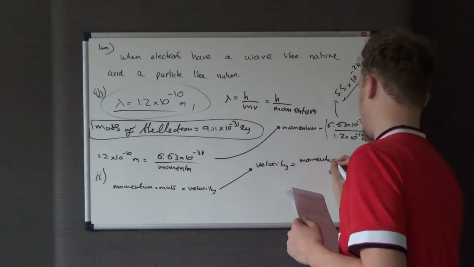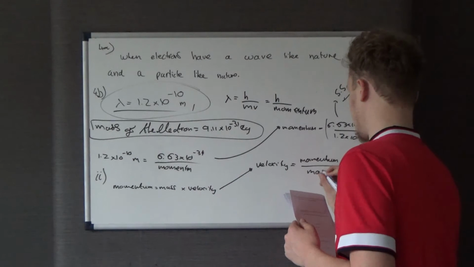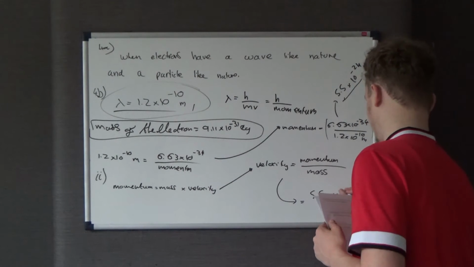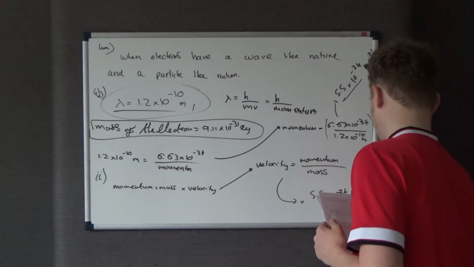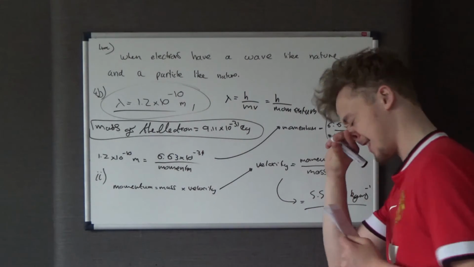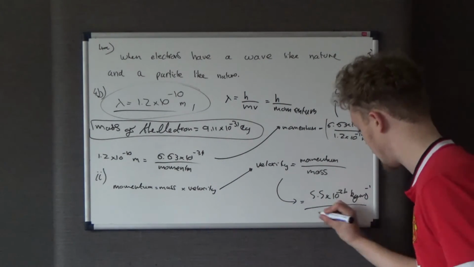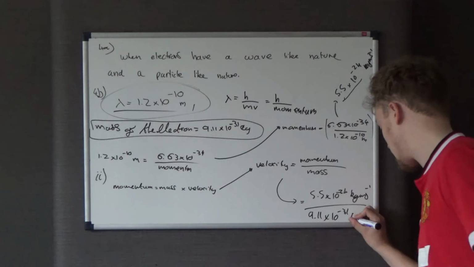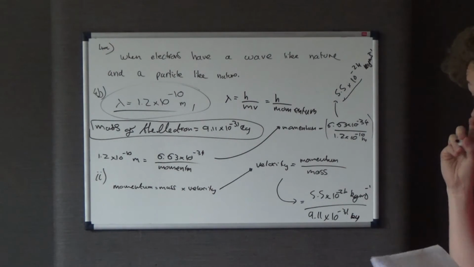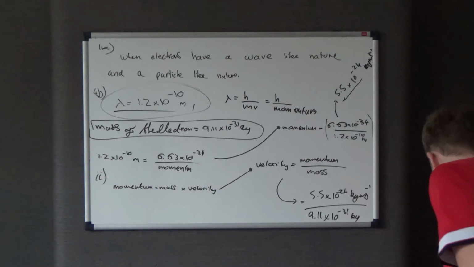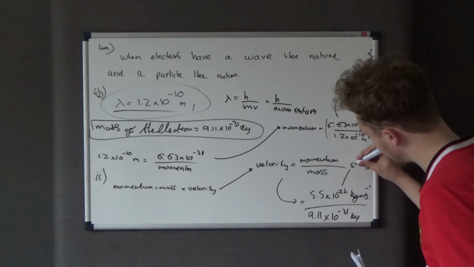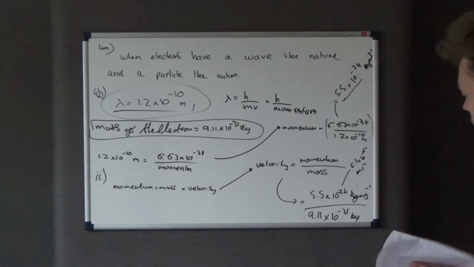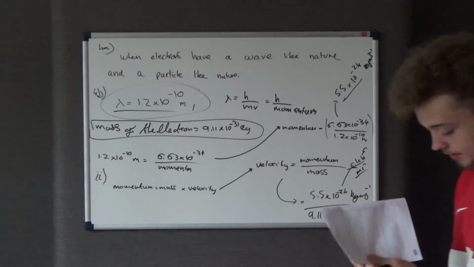Well, we've just worked out the momentum in B part 1, which was this 5.5 times 10 to the minus 24 kilogram meters per second. But as I say, I would just sub that in as your answer, copy it over from your calculator's stored memory, over the mass, which is the mass of an electron, 9.11 times 10 to the minus 31 kilograms. Okay, obviously the kilograms cancel and you get your answer in meters per second. Okay, which gets you 6.1 times 10 to the 6 meters per second. So that's crucial, by the way. We're going to be using that in the next little bit.